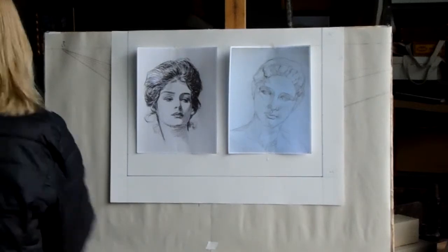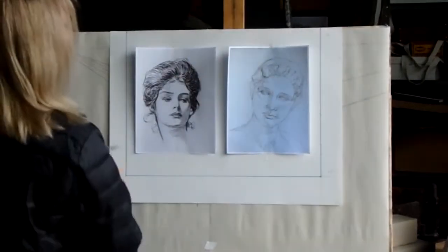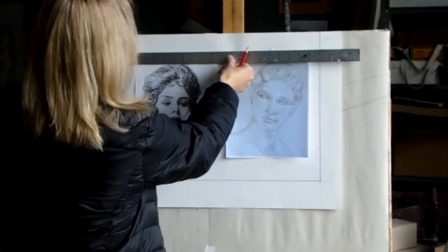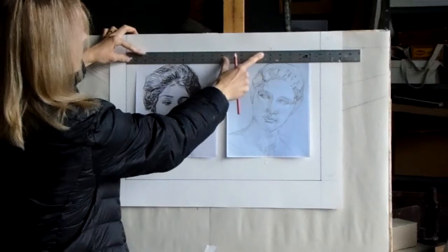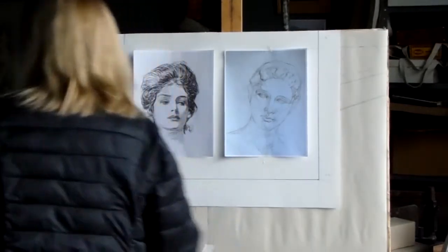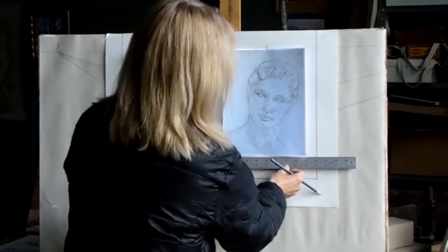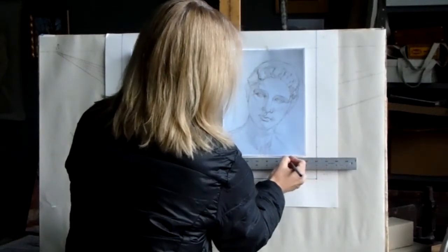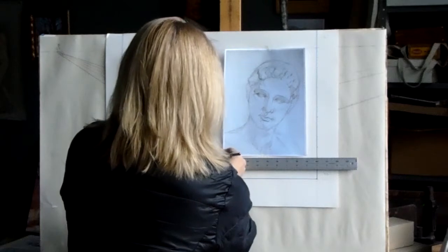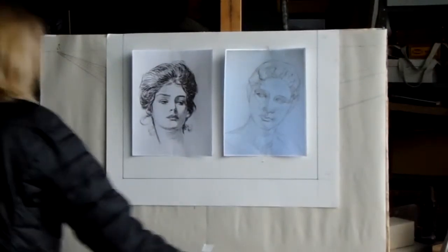Next, actually I want you to mark 1 inch at the top. So you're going to work your way across, going in 1 inch increments all the way across. Okay? All right. And then at the bottom as well. All right? Go all the way across with the 1 inch.